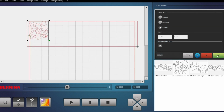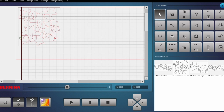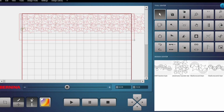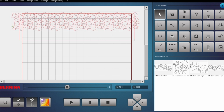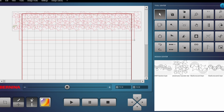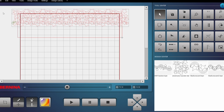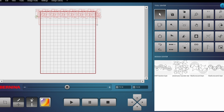Now I'm going to take the design and expand it to 12 inches tall, and then repeat that across the quilt. See how that looks. Already I can tell that's looking better, and I think this is going to work. You can see I've positioned the top row to have quite a bit of stitching off the top of the quilt and off of both ends. With an edge-to-edge design, we want to have it look continuous all the way to the edge, and we're just going to trim whatever we don't need.